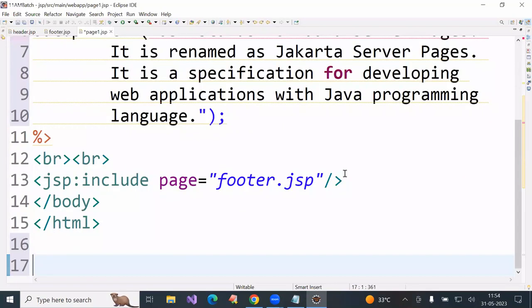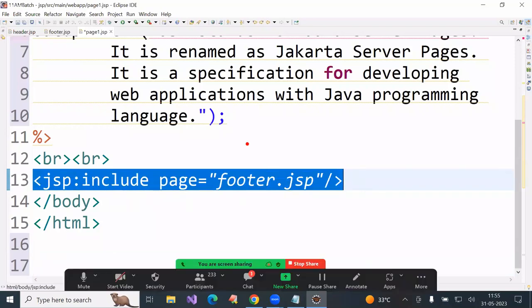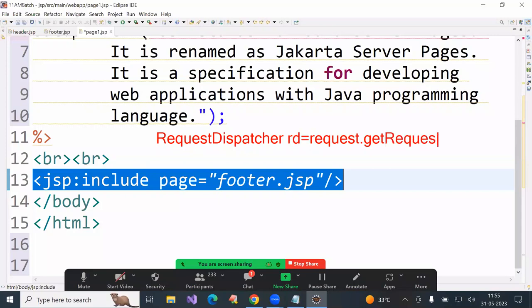Is it over? So just one line to include header and footer. In servlets, if you want to include, how did you do it? What did we write? RequestDispatcher rd equal to request.getRequestDispatcher, then the URL pattern of the servlet. Next, rd.forward or rd.include(request, response).